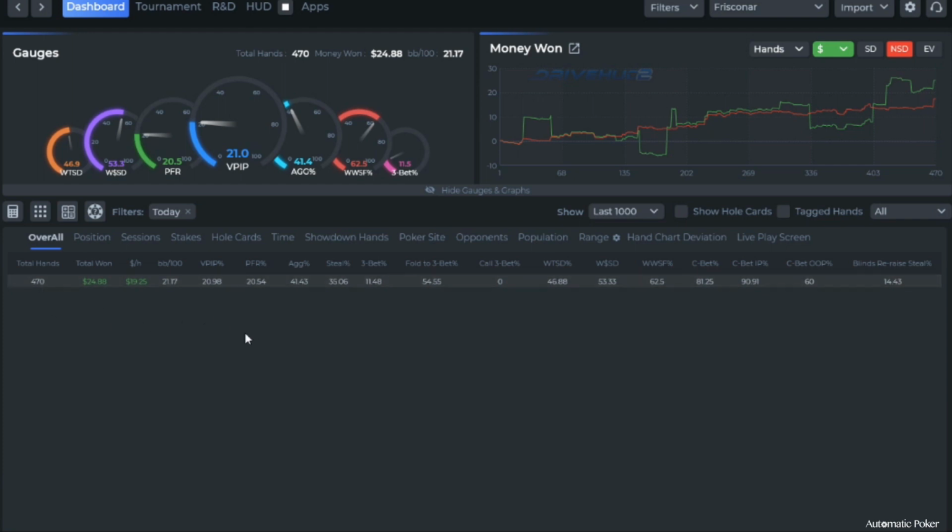Normally I would expect this strategy to have more of a VPIP in the, I don't know, 16% range or something like that. So we're at 21% VPIP for this session, so we definitely had a lot of situations where we could get involved. We had a fairly high 3-bet percentage. I would expect this normally to be around, I don't know, 7% or something like that. So yeah, it was a good session just to demonstrate the power of using good solid fundamentals and letting the hands that come to you dictate what you do, based on an exact strategy that's laid out for you in the charts.